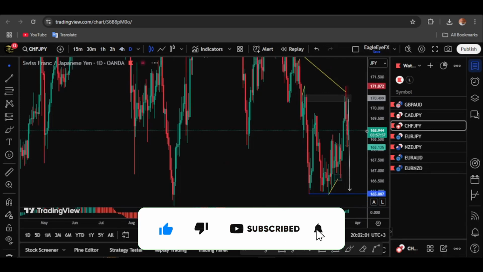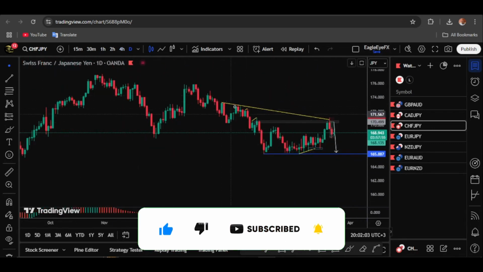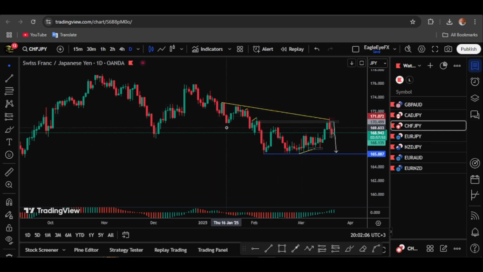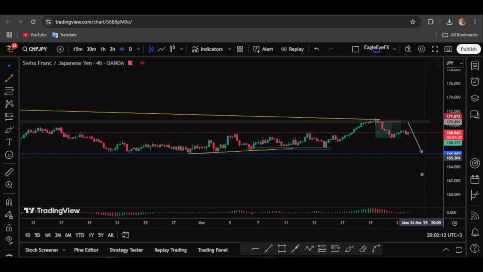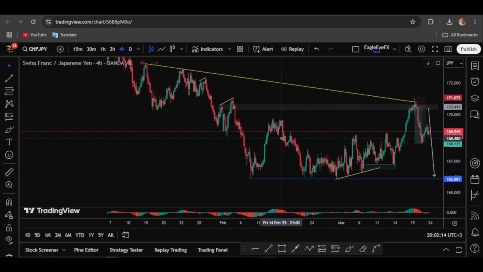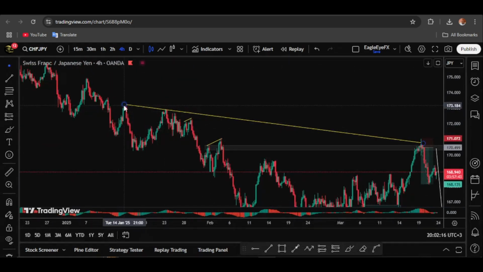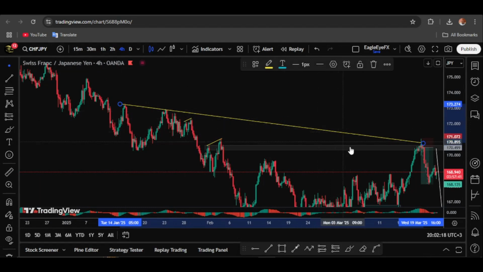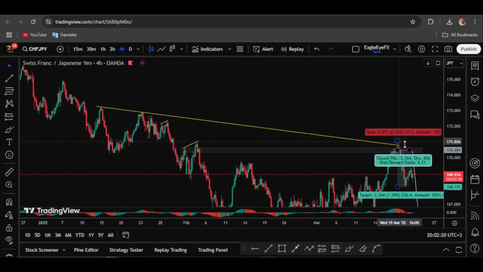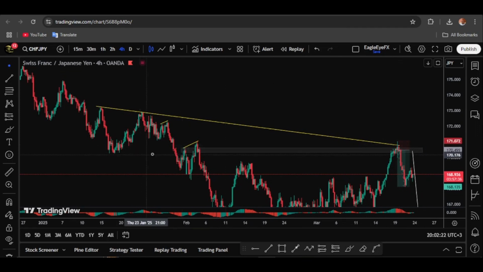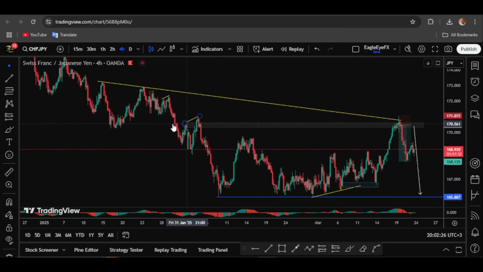And on this one, even once you go to the higher time frame, you can see that the market was on a downtrend, as it was giving us lower lows and lower highs, lower lows and lower highs. So I just connected these highs, right? I connected these lower highs, and then I knew that once the market comes to this level, I'm going to wait for a reaction. And as you can see, it actually perfectly aligned with the QM pattern.